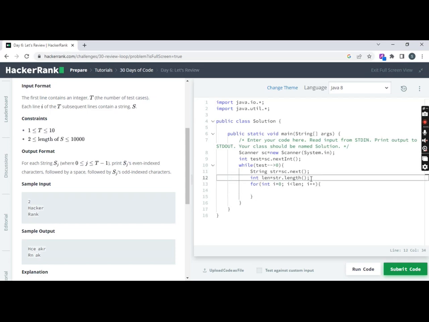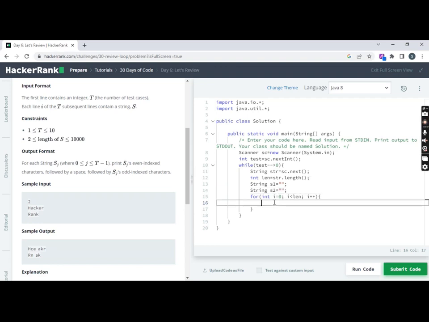And we need to create two string objects, s1 and s2, because we need to produce two strings. Now if i is even, meaning i modulo 2 gives 0, then it is even.